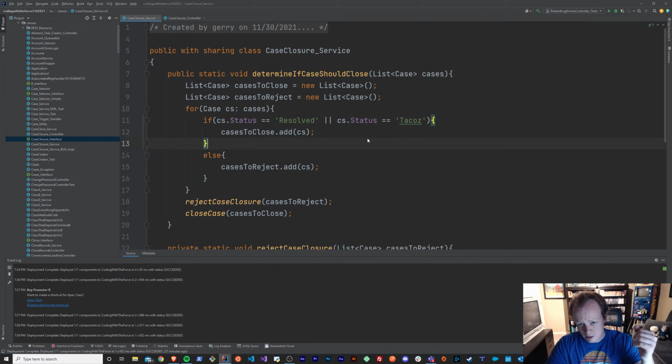Now, say for instance, right now, every single case, if it's got the status of resolved or tacos, it should actually close. Otherwise, it should reject. Fine. But what happens, theoretically, if a new type of case was created? Maybe originally you were taking cases for order complaints, right?